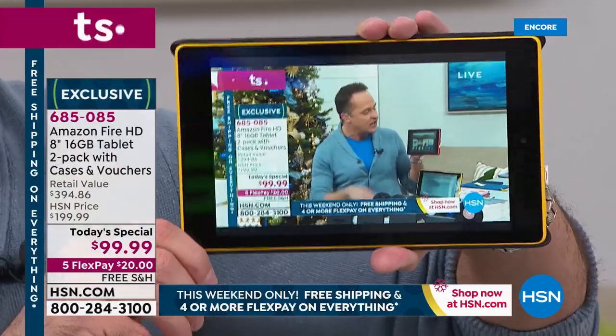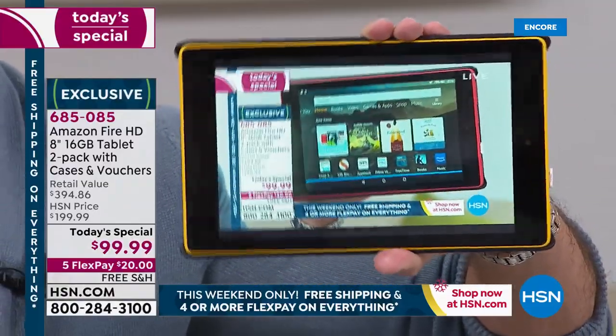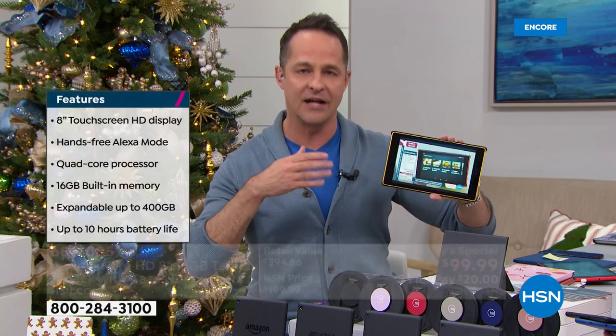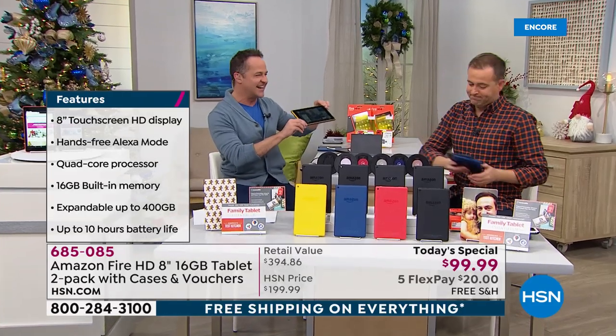It's beautiful. So if you're watching movies, whether it's Netflix or Hulu, or you know what was just added to the Amazon App Store? Disney Plus. Oh, yeah. You can watch Disney Plus now. Yeah, or Apple TV. All of those things are downloadable onto your tablet. At this price, I would put it up against a $400 tablet, a $500 tablet, all day long. And by the way, if you're wondering what he's taking that in and out of?